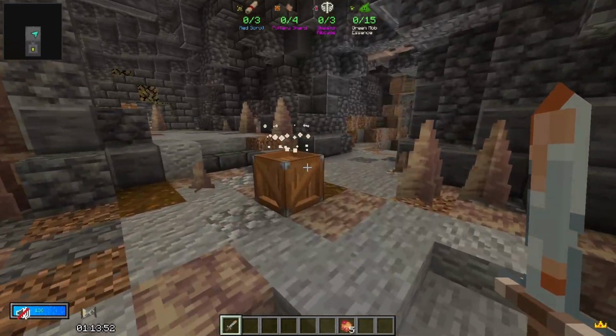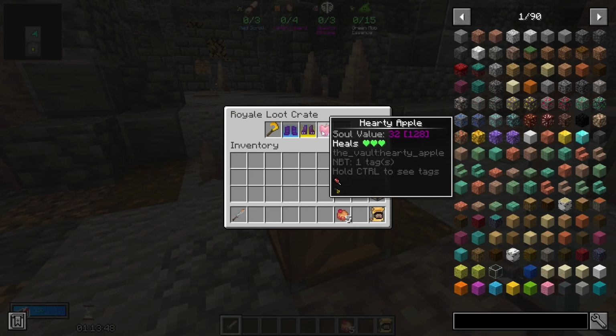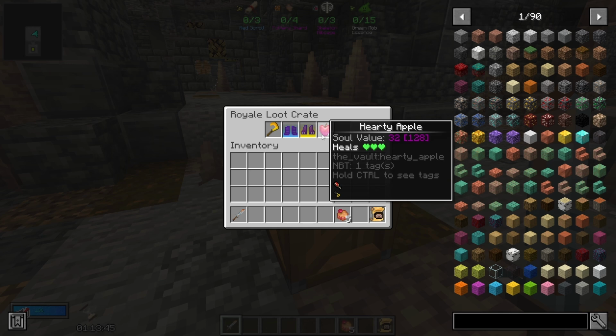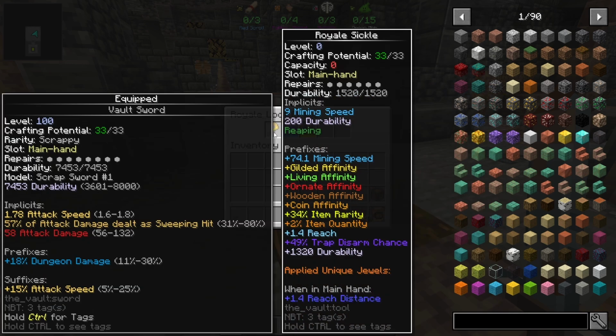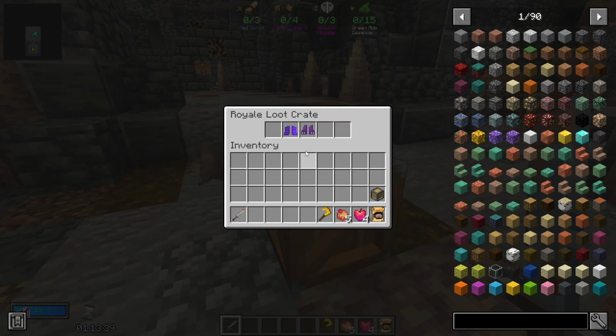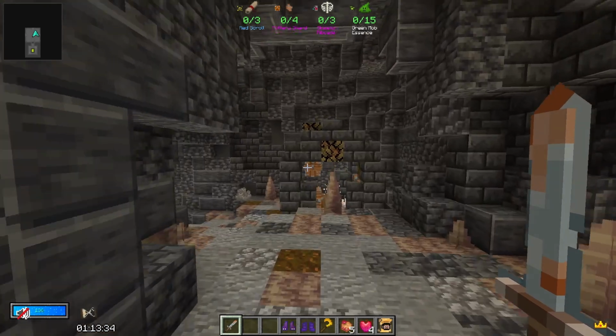Right off the bat, there's another crate. And another skill. Some hardy apples. Yeah, these are the healing ones that I was telling you about. Definitely want those. A chest breaker. Well, we didn't have that, so we definitely need that as well. And probably some better boots. Ooh, looks like there's another one right over here.